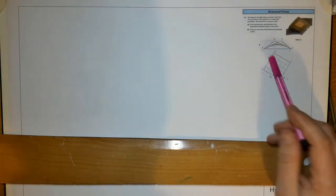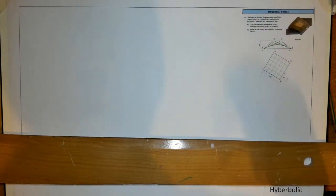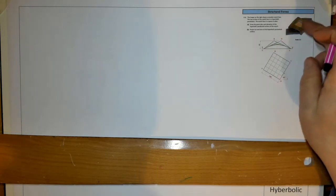So this is a hyperbolic paraboloid question. I don't know whether it's a mock question or a certain year, I can't remember. But it's the one that we're going to do today, just to go back over this, so what we would have done before Christmas. So we're asked here to draw, it says it's sort of an unusual shaped watch face.